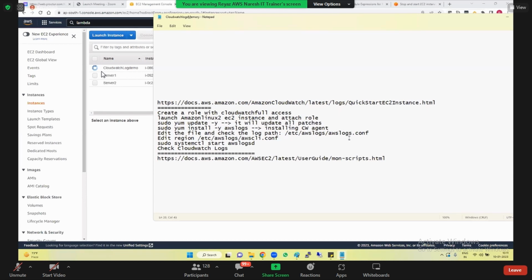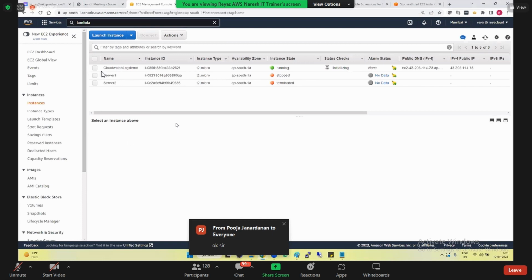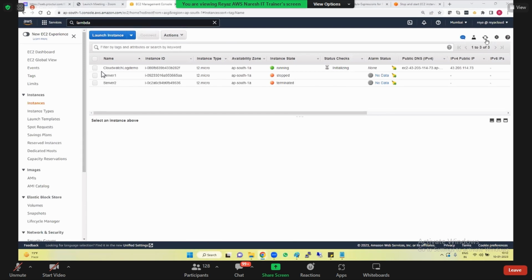Okay, there is a question from Pooja: how about if you go for Red Hat? I just switched for one time, and then you go back and ask about Red Hat again. What happens if you select Red Hat? Nothing will happen. The only thing is this command will change. In Amazon Linux we call it awslogs, but in Red Hat maybe this line will change. That's it. We need to find the right command for it. Okay, Pooja, but Amazon Linux is also CentOS-based, so it supports both. No difference.